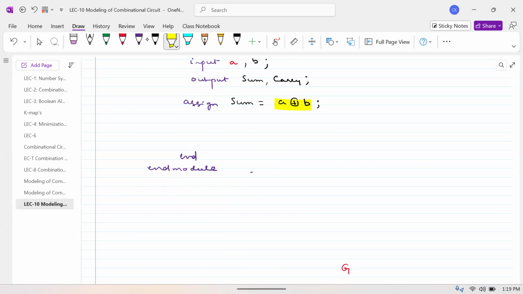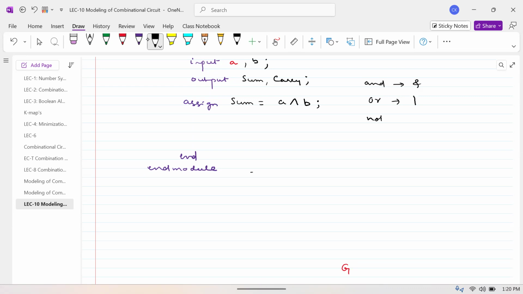But the question is that plus is actually a Boolean algebra operator. But what operator do we have to use here? We have to use the Verilog operator. What is the Verilog operator here? It is actually a cap. So let me write here, for example, if it is an AND gate, you have to use this operator. If it is an OR gate, you have to use this one.